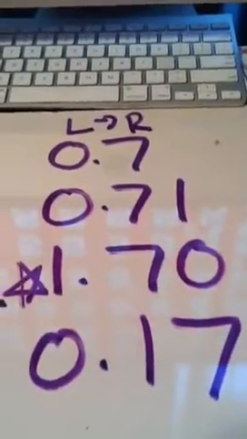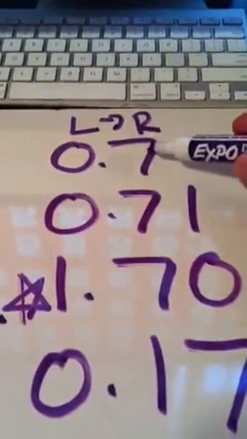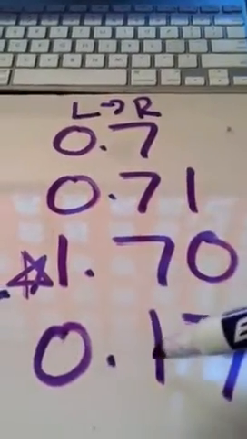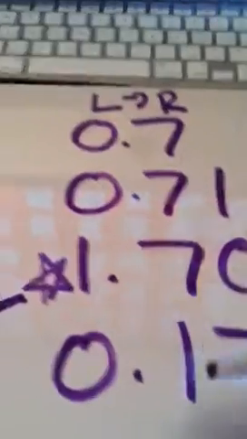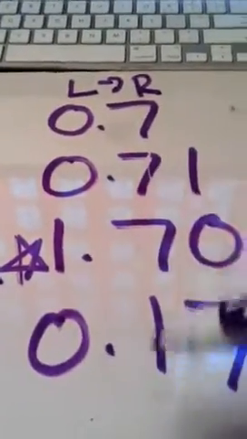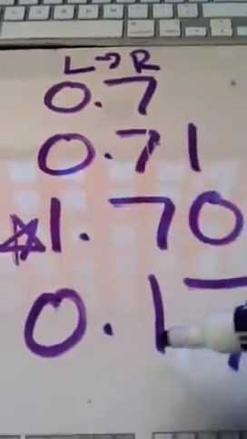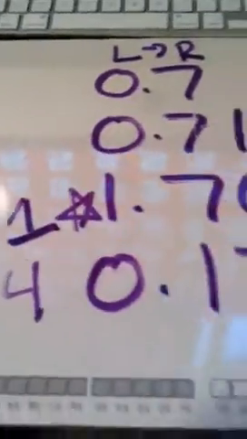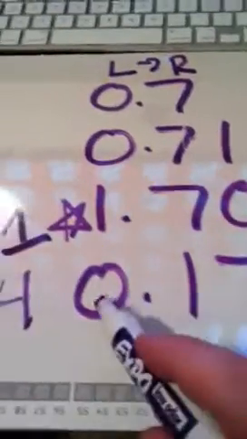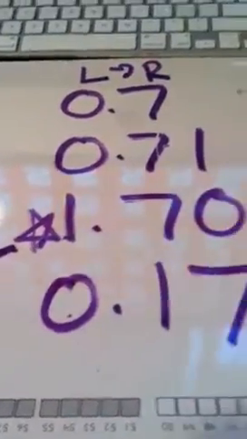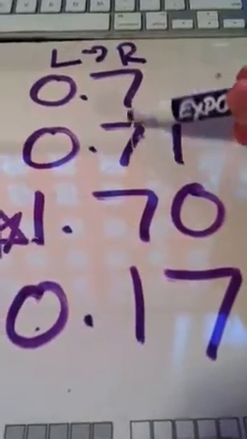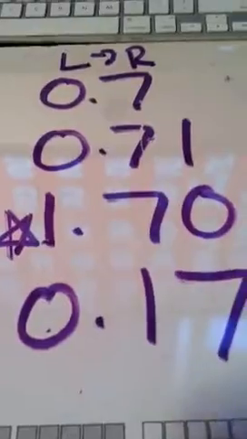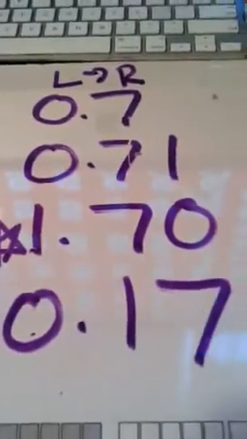Once I get that, remember I'm reading left to right, so I look at my next digit. Of my 3 decimals left, I have a 7, a 7, and a 1. Because I'm looking at this digit now, I know that these two are equal and this one is smaller. I can already tell you that this last one's the smallest because it has no whole number. These 2 decimals up here have a 7 in the tenths spot, and this one has a 1, so it's automatically the smallest.